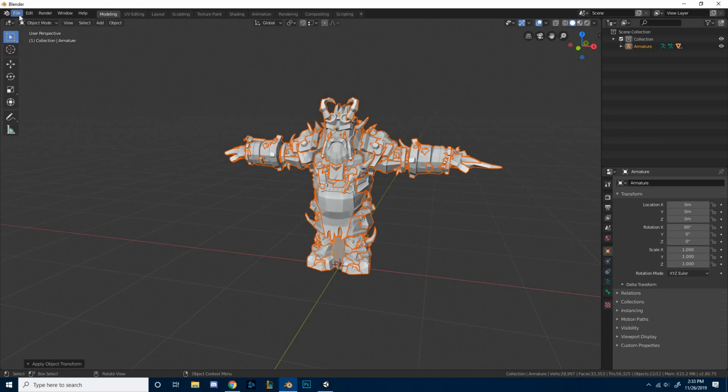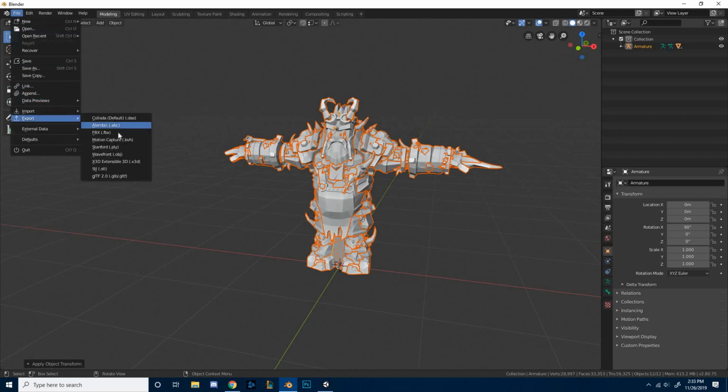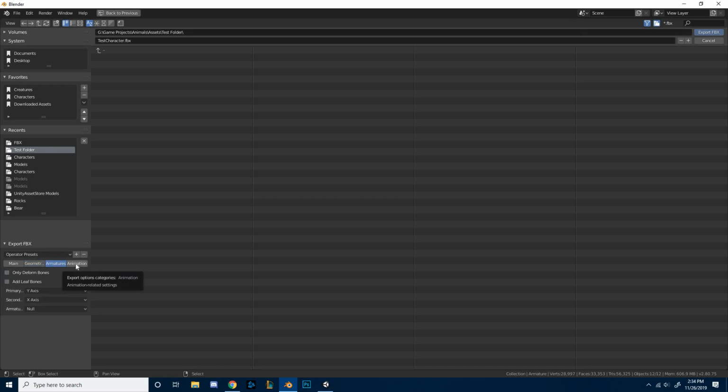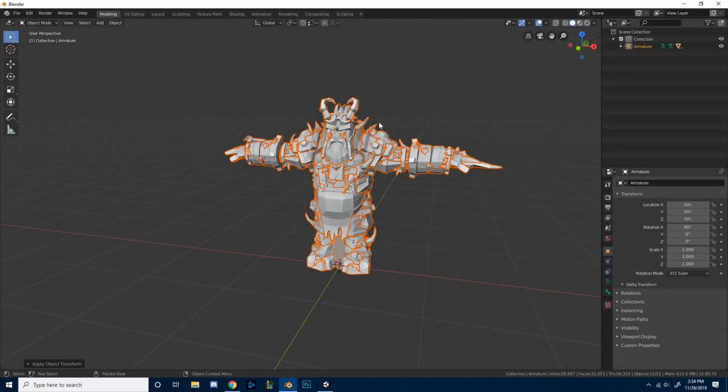So now let's go through the proper way to export these files. We're going to go to File, Export, FBX, and we're going to export it into the test folder that I have set up. Now these are the predefined settings I have for exporting. You can choose whether you want it to do only selected objects or not, that's your preference. But the main thing here is to make sure we have FBX unit scale. That's what is going to make sure that we have the right scaling when we import it into Unity. Now these other ones are, I believe, close to default, but just to make sure, here they are. And now we're going to call it test character, and we're going to export this FBX. Alright, I'll see you over in Unity.